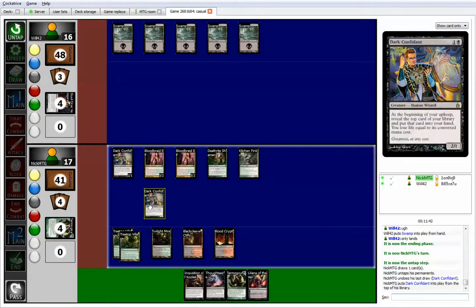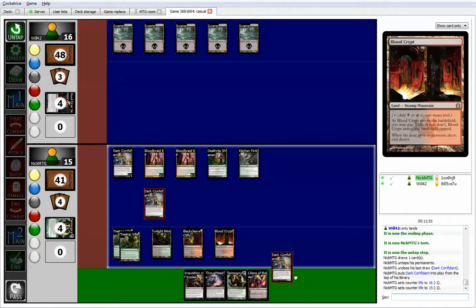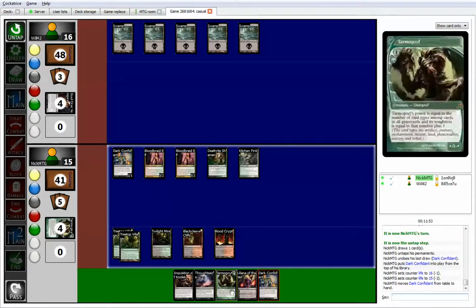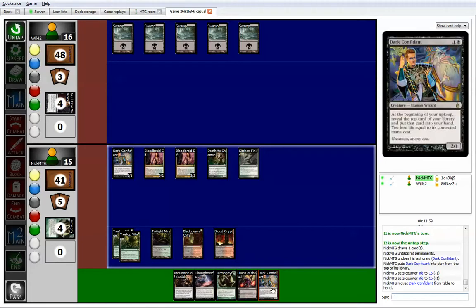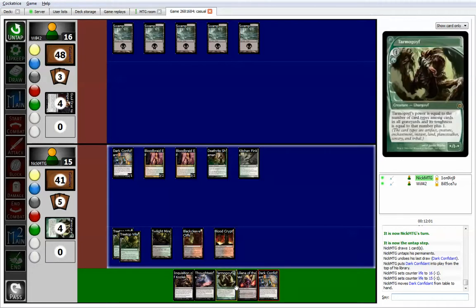so maybe there's just, for example, Kitchen Finks, you gain life whenever he comes back, but he does come back weaker. So maybe there's some type of underlying bonus whenever they come back into the battlefield. We're going to draw another Dark Confidant. We have 5 tappable lands, so we could play a Tarmogoyf and bring out Liliana. We could swing pretty hard this turn. That may be what we do.